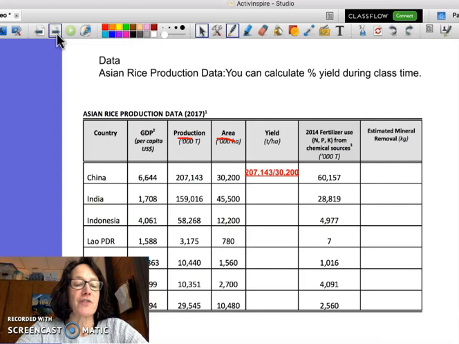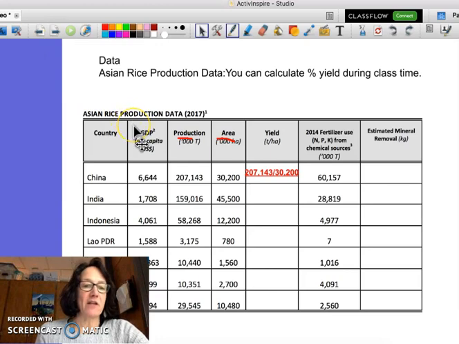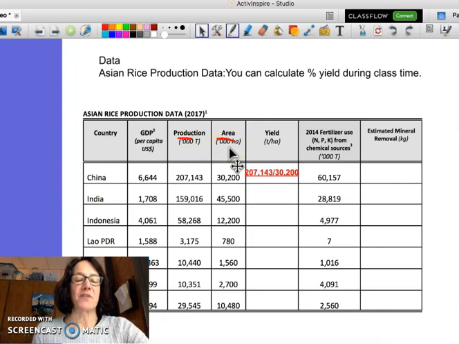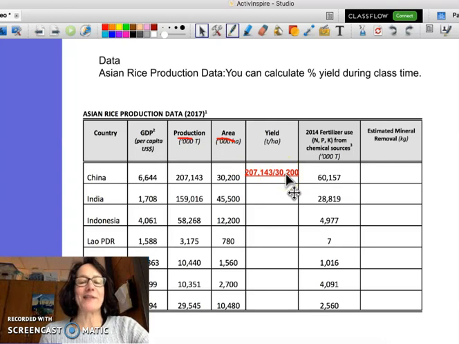So the first data table that you'll copy into your packet has Asian rice production from a number of different countries or regions around the world. And while you're working on other aspects, waiting for your rice sample to dry or working on burning it, you can go ahead and calculate this yield in tons per hectare. I'll point out that the production in tons is based on hundreds of thousands of tons, just as the acreage is based on hundreds of thousands of hectares. So we can just sort of cancel out the 3 zeros for each of those values, and I simply have my ton value divided by my hectare value, and you will record the answer for that then as the yield.